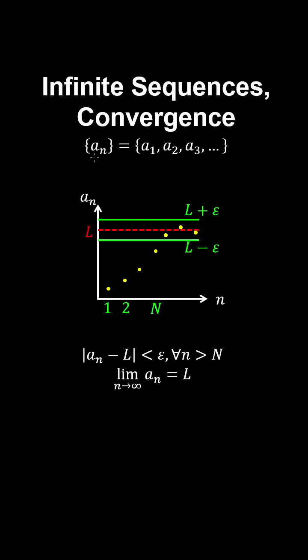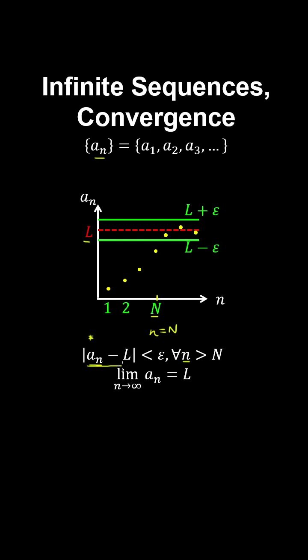To prove the limit of a sequence, the epsilon delta definition is used. So this states that the absolute value of a term in the sequence minus the limit is less than some small number epsilon for all n greater than some integer N. So for example, we can see that when n equals N, all the terms a_n beyond this number fall between the limit plus epsilon and the limit minus epsilon.